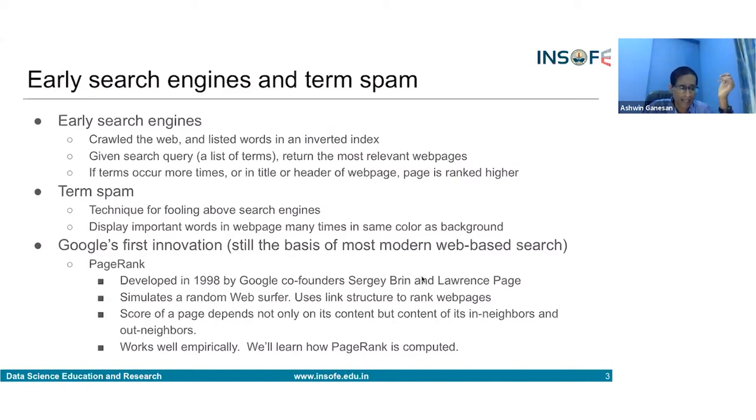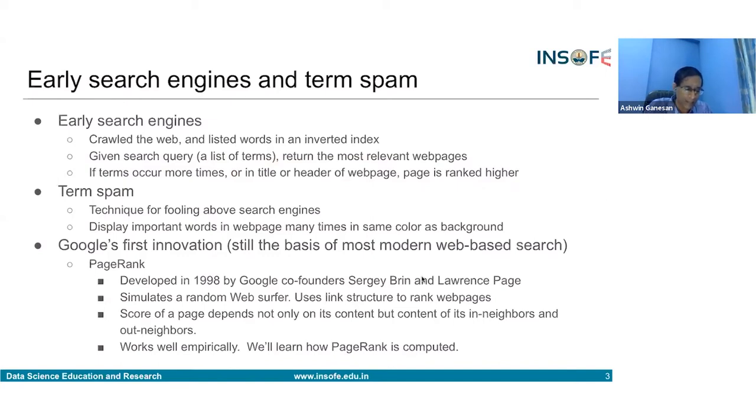And then when you give a search query and you type some words into the search engine, it would immediately have a list of all the documents which contain that word, or those few words. It can find all the documents that contain all the 3 words that you entered, for example. In particular, it can also store which words appear in the title or the header of the web page. That can be given a higher priority than if the word appears in the text or body of the web page, and so those pages would be ranked higher. And so this can be done.